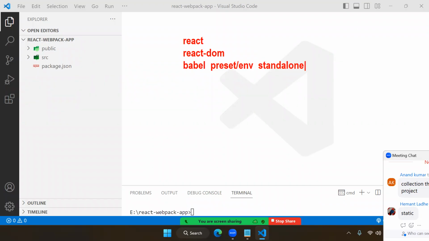Why do you need Babel? Babel is a compiler. What is the compiler used by React? React uses a JavaScript compiler called Babel. By using Babel, it will do that.